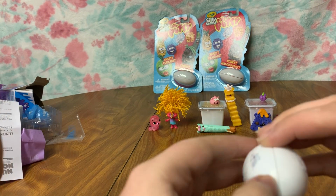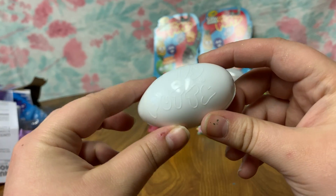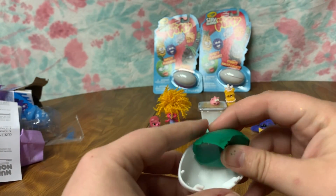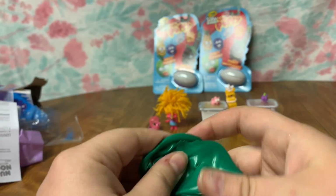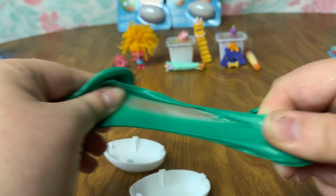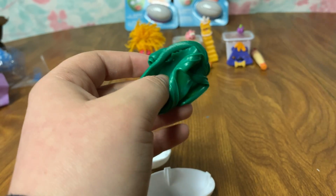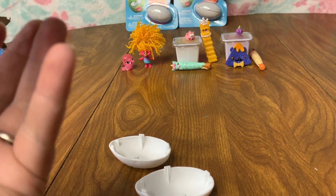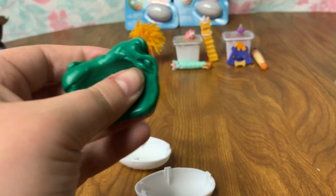Okay. Should we see? Ooh, it looks blue from the edge. Yeah, it looks like it might be blue. Oh, green. So, it's just white, and it says Silly Putty on both sides. Oh, gosh. Oh, it's super hard. Well, yeah, putty is supposed to be hard. Oh, I'm getting it. Ooh. Is that apple? It smells like apple. I'm not sure. It smells like pineapple. I can swear to you right now it's pineapple.